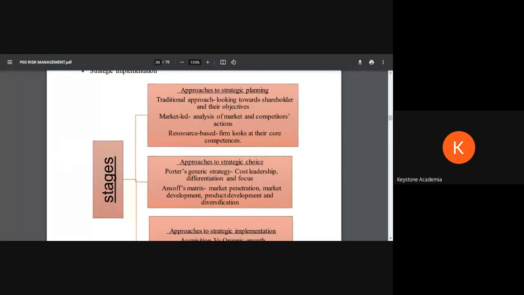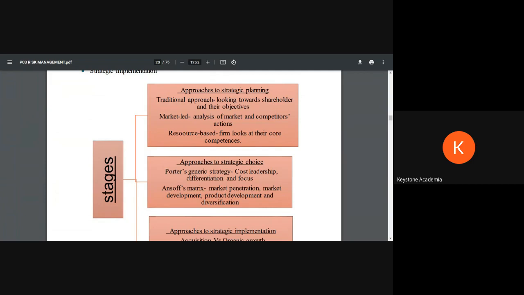And you can justify by saying that this is good because this is a resource-based approach, or this is good because it's a market-led or traditional approach. Okay. And coming to the logic, there is no legal requirement or anything. We can prioritize one, or we can do all 3. It's up to us. Technically, if we just take one, it's very difficult to ignore the other 2. So we can prioritize one, but still we have to take the other 2 into consideration also.